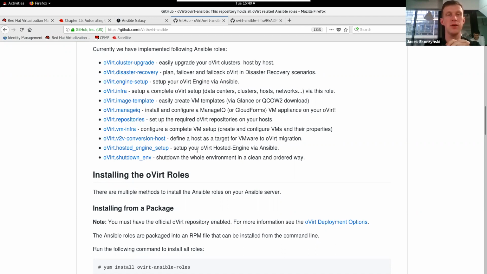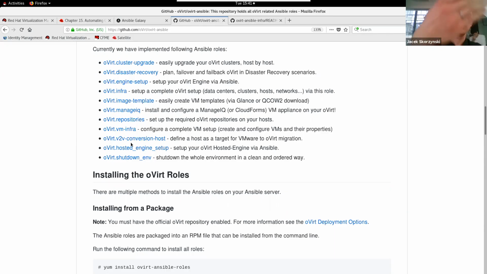Yes, for sure. But as you can see, this is the repository of roles ready to use. Whatever you would like to see here, or whatever you would like to use here. There are things like the virtual V2V migration tool. You probably know it, that you can migrate from different vendors, even from standalone KVM machines, right into the Red Hat virtualization. You have an Ansible playbook for it. So you don't need to click everything through the GUI, but you can do it with Ansible easily.